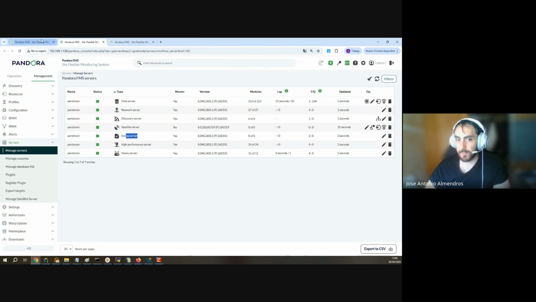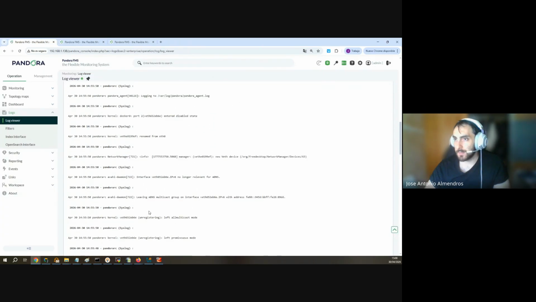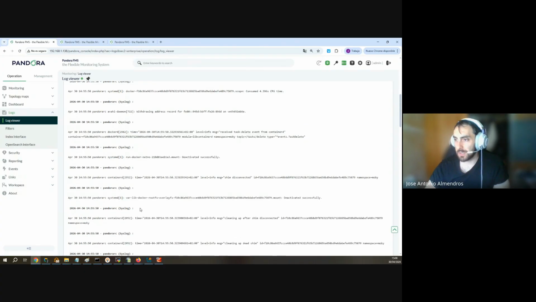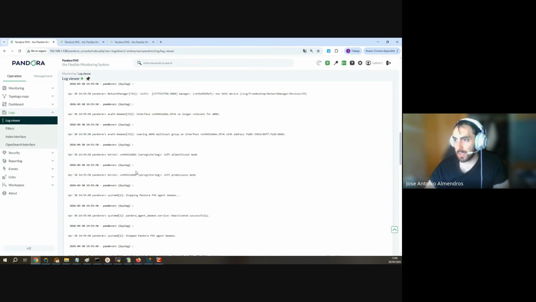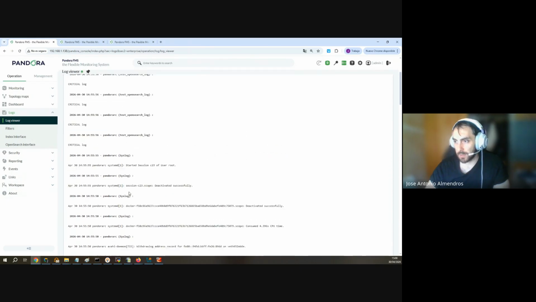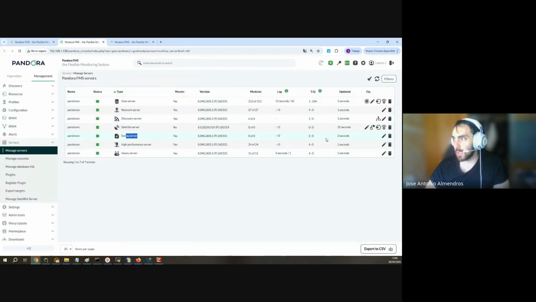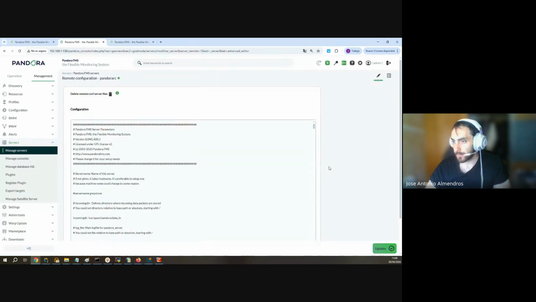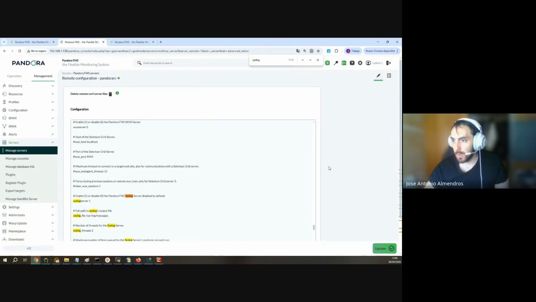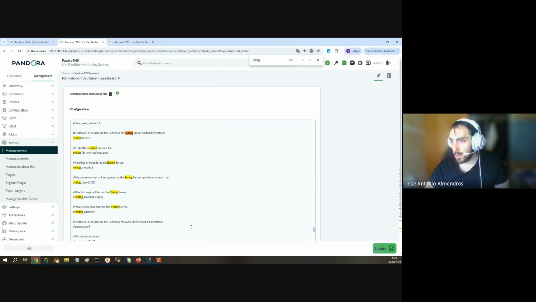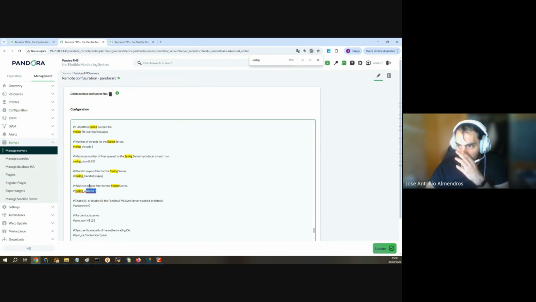So here in the log viewer of this machine, we are seeing the syslog entries. By default, the syslog server monitors all the entries of the syslog of Pandora, but we can configure that with the syslog whitelist or blacklist, which is the filter that we have for the syslog entries.